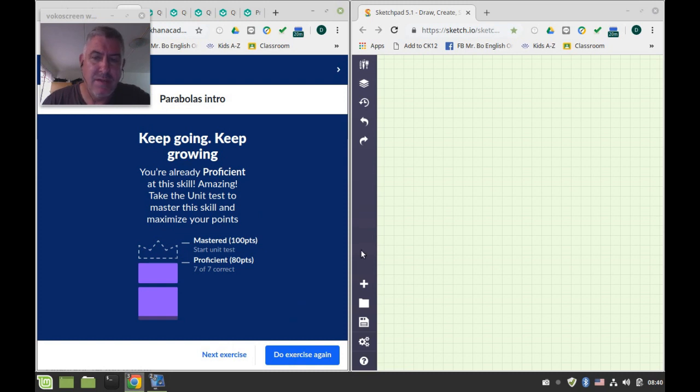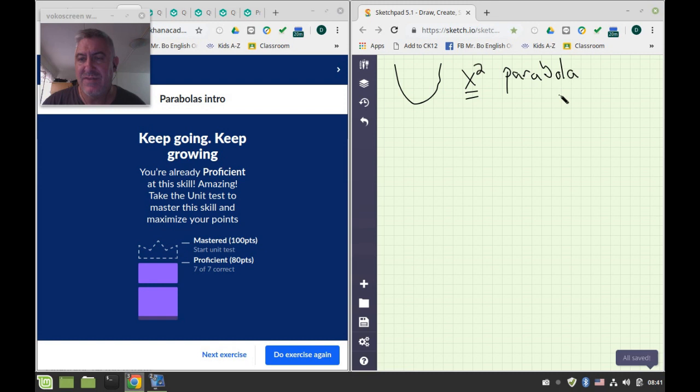So before we start, we've got a couple of vocabulary words that we need to know. There's a shape like this that's involved with a quadratic equation with x squared, and this shape is called a parabola. So that's the first word that we're going to have to know. This kind of parabola looks like a cup, and the cup is faced up, so we say this parabola opens up.